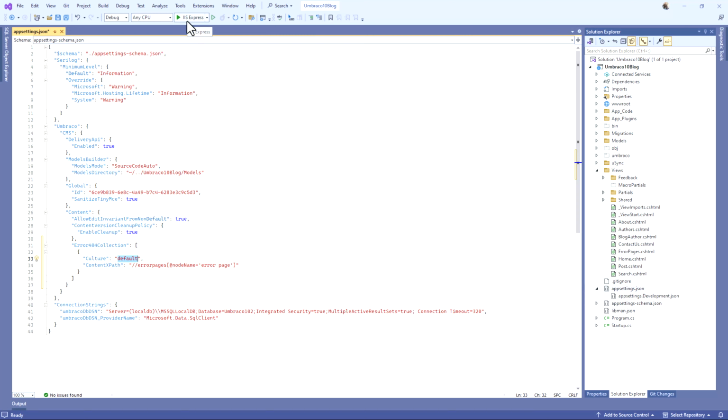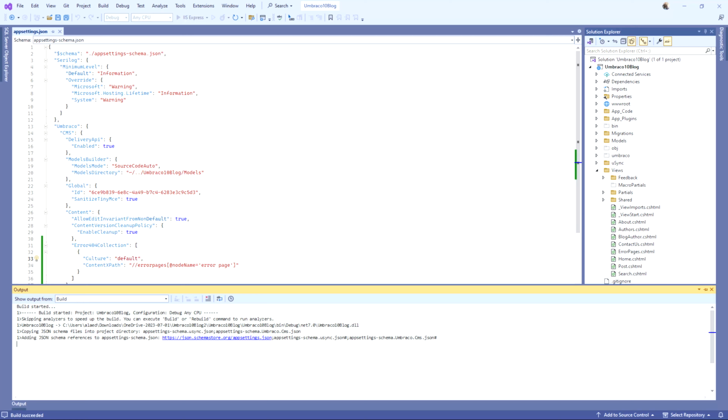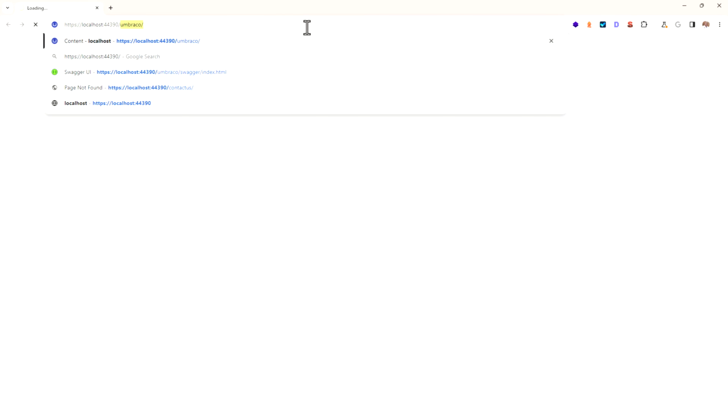So now let's try and run the project. Hopefully everything's okay here. Here we are. So as we said, if I add any URL that does not exist, and the system will throw 404, straight away it will be forwarded to this page. You have to make sure these error pages are something that happens inside Umbraco, nothing on your server.